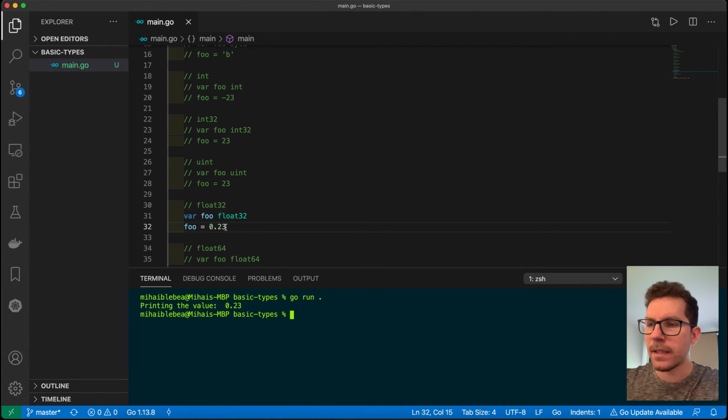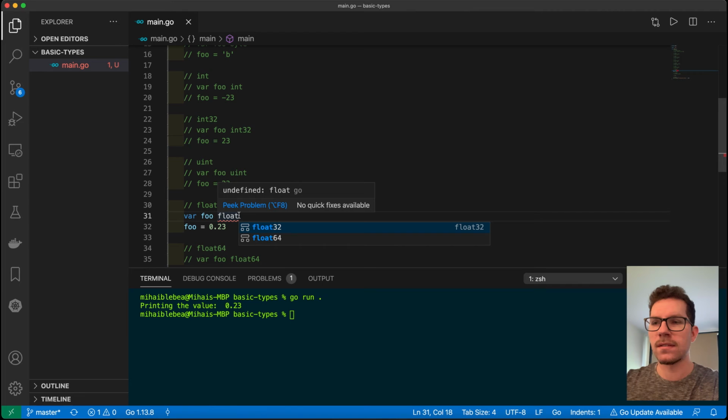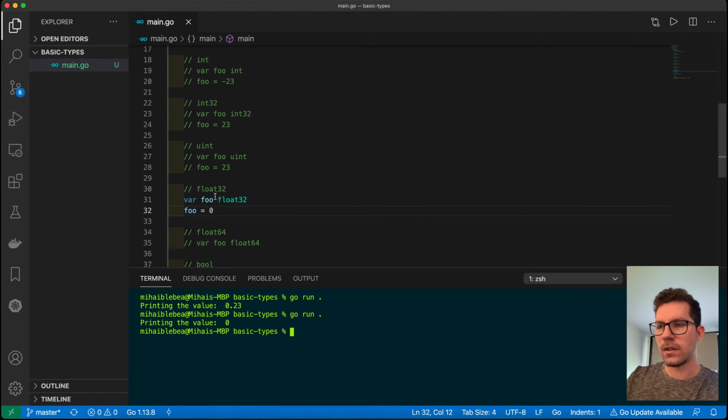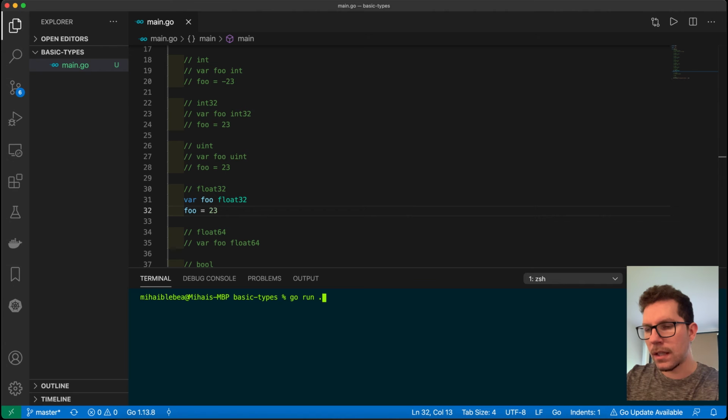Nothing unexpected. So this is float32. If I take out the 32, you will see that this is actually not a type in Go. So every time you define a float type, you have to specify if it's 32-bit or 64-bit. If I try to use 23, clearing this out, I get 23.